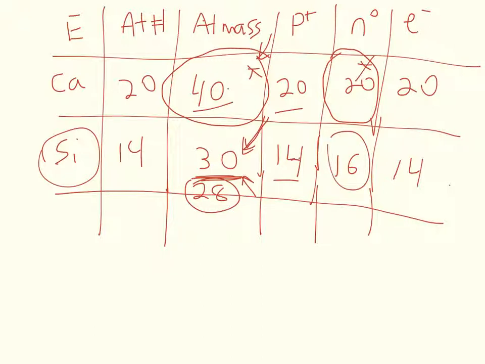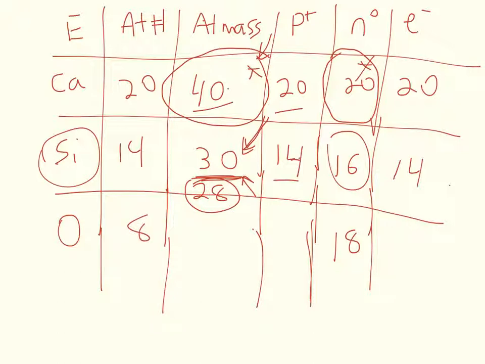You could also have a problem where I give you the number of neutrons and maybe that's not the normal number. Let me go back to an example that we used earlier. Let's say I told you we were dealing with the element oxygen, and I told you that the number of neutrons was 18, and that's all I gave you in the whole problem. Well, you would look for oxygen. Its atomic number is 8. You would say it's got 8 protons. We're going to assume it's neutral, so it's got 8 electrons.